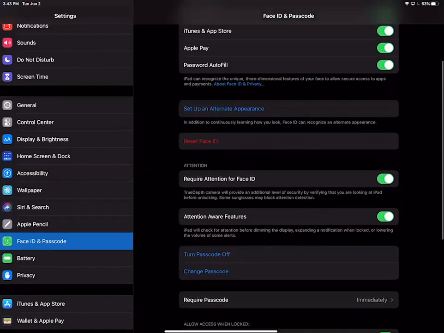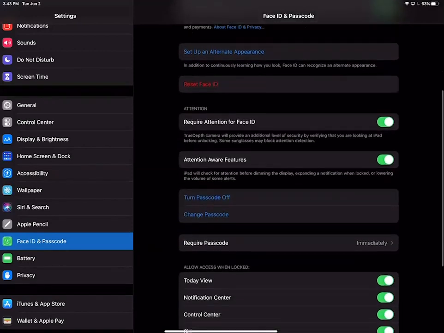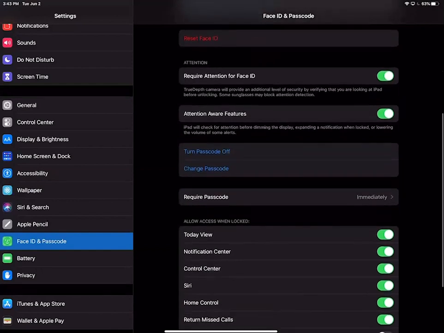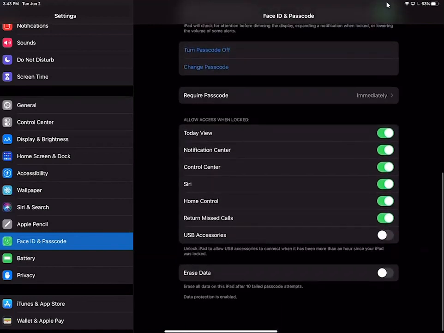This is also where you can reset your Face ID. So if you've maybe gotten an old phone from someone else and it has it and you want to reset it, you can do that there. And it's basically all those controls. And you can also turn off or on your passcode from here and change your passcode. So if you'll just click that button, you'd be able to type in your current passcode and then a new one to create a new one if ever it needs switched.